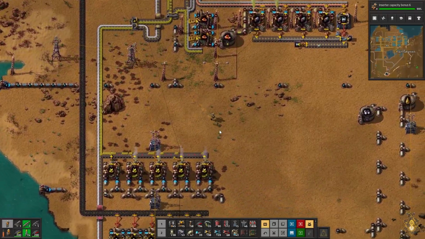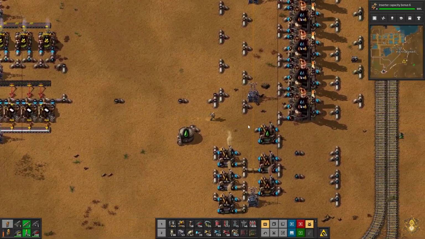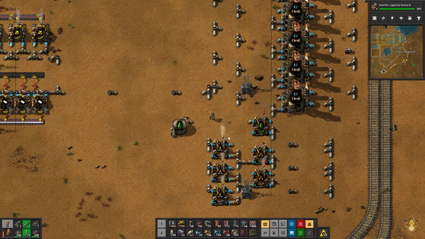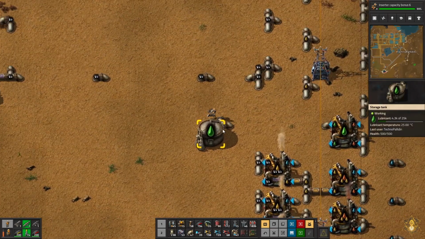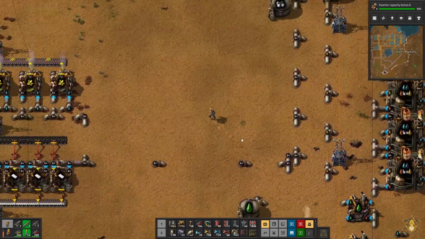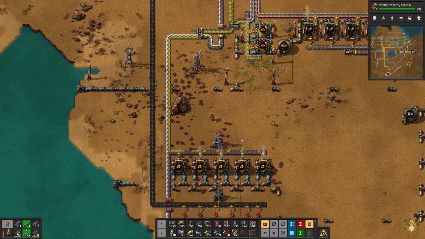Okay, everything there is all happy. Everything here looks happy. It is just spitting it out as fast as it can. All good to go. Okay, so that should be a little more efficient for our oil setup.